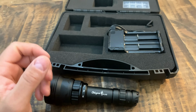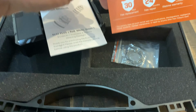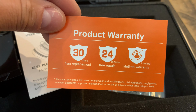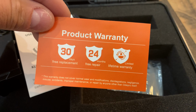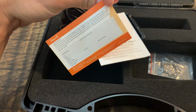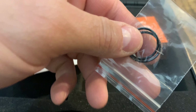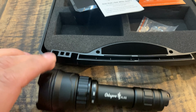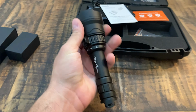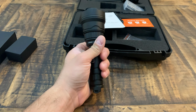Here's your charging case right here. And then all of your owner's manual and your warranty. So as you can tell right here, 30-day free replacement and 24 months free repair, lifetime limited warranty. So pretty awesome. And you can fill all that out. And then got some O-rings in here. So as you can tell, on the inside when you take this off, you can see some of the O-rings and things like that. But that's what it looks like. It's not huge. I mean, it's the perfect size. It's not too big or small.